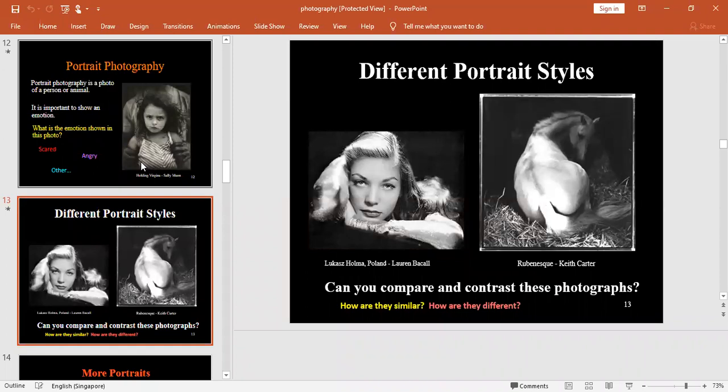But animals do not act. So that is the difference. There are multiple differences which we can go through.